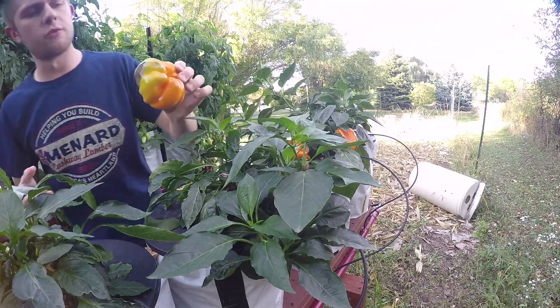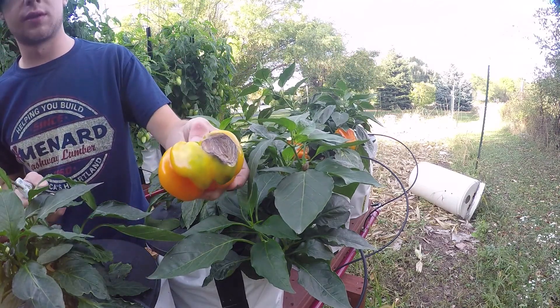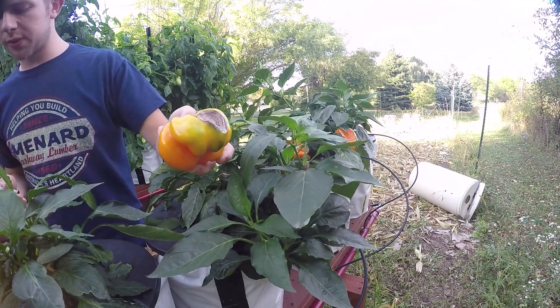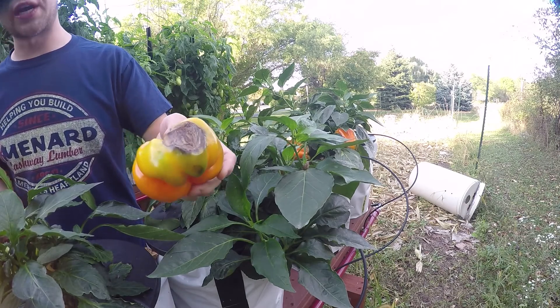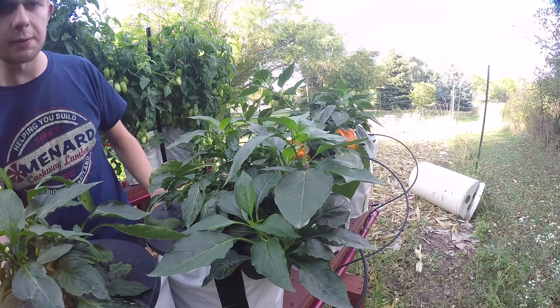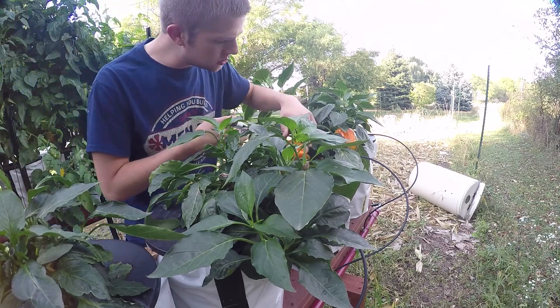This one's got a little rot. Some of them have a little rot — and if you don't deal with that fast, these things rot extremely fast. That's one thing I notice with hydroponics: they're heavier and bigger and I think they taste better, but I feel like they rot easier. Maybe because they're more waterlogged — I think that's why.